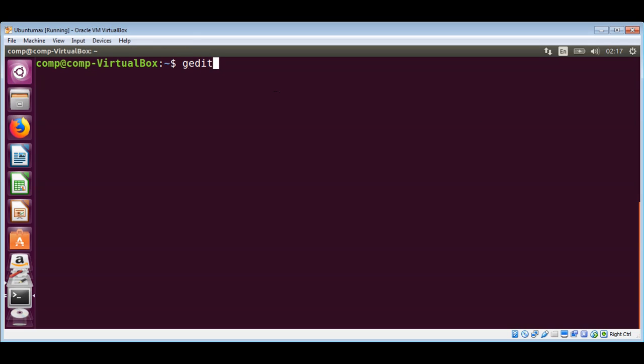I will use the gedit editor to create our script and name our file list_files.py.